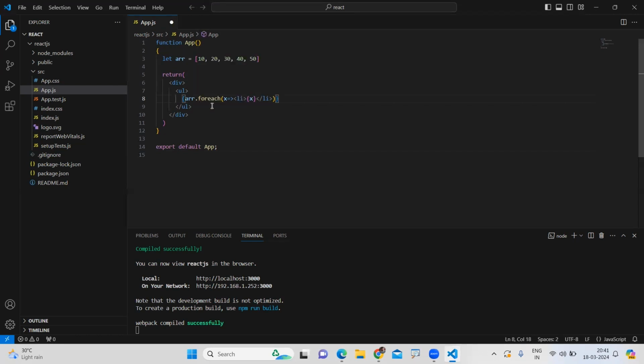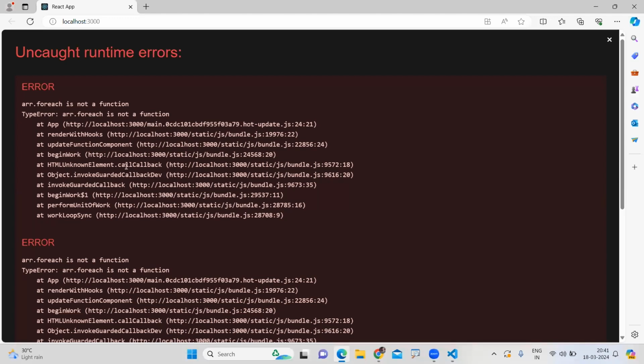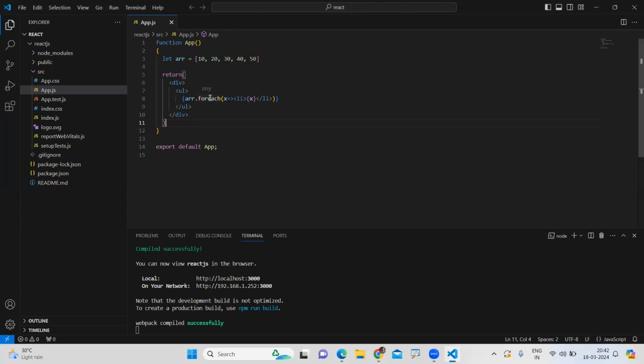Yeah, forEach, the E is a capital. In unordered list, default app only.